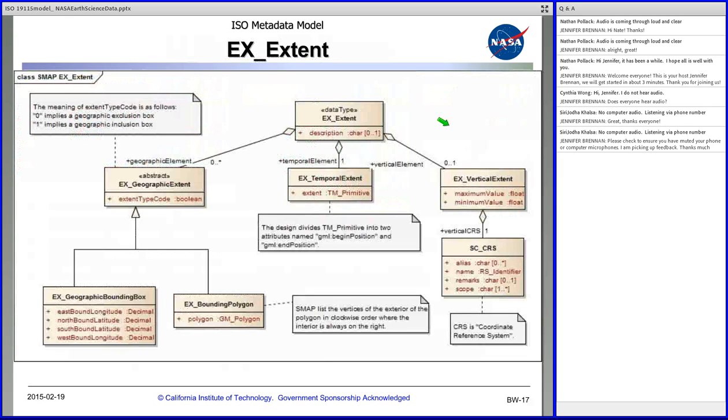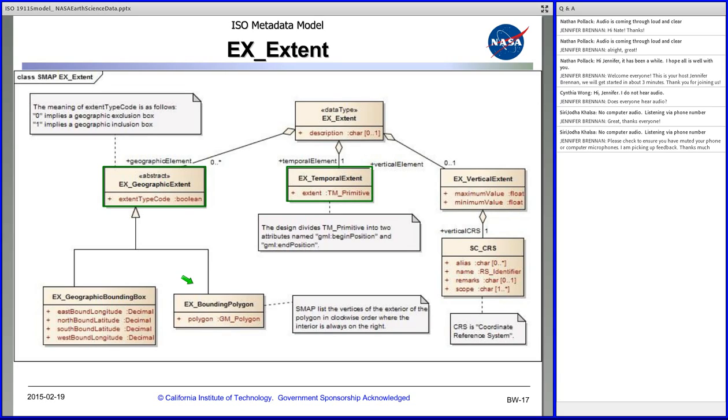Extent. This one's easy. I think most of you will understand this pretty immediately. Extent is the means by which we indicate the region in terms of the geographic extent, or the time period in the temporal extent that is covered by the product. Now, one little thing to note here, it's important to differentiate between extent when we're talking about a series or a collection, and extent when we're talking about a particular granule. So for instance, when I'm talking about the geographic extent for a product, a singular granule, I probably am going to use a polygon to define the region where that particular product has data.